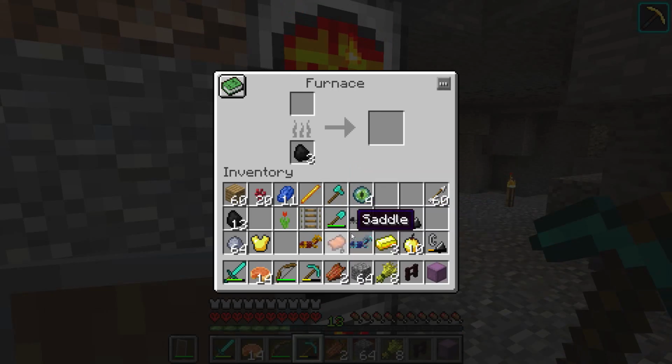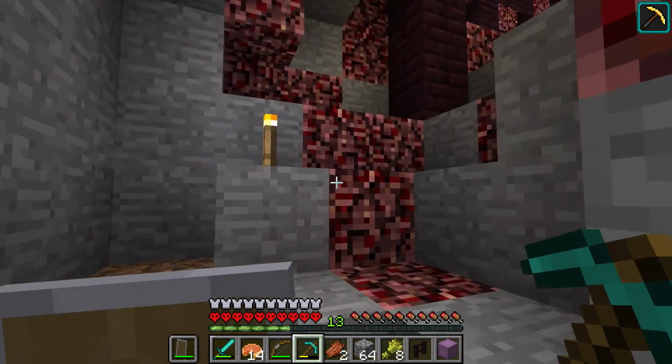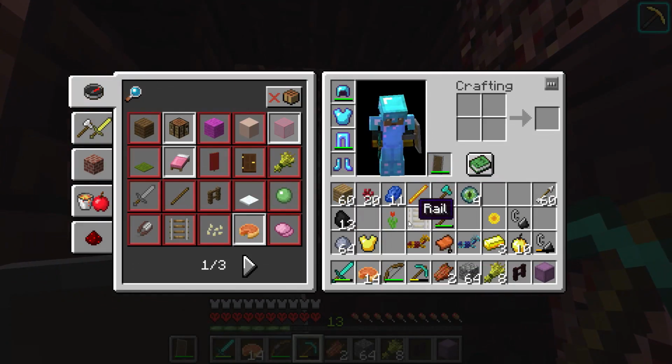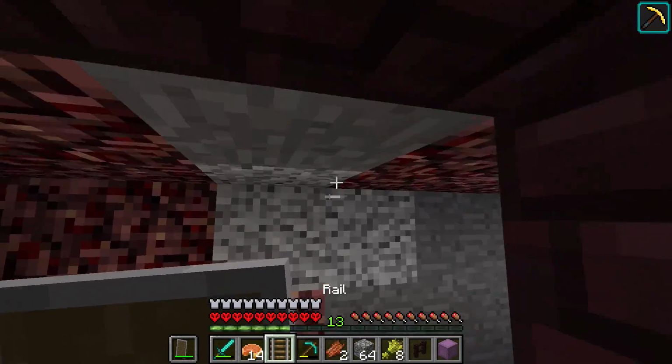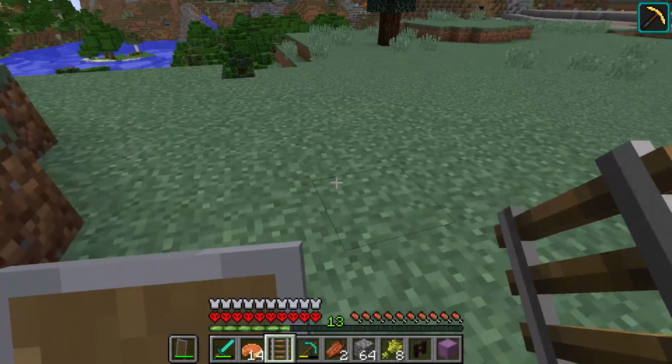What do we get from horse armor? Can you cook the... okay, cool, you can cook these two. We'll visit that in a second. For now, gotta show you something very funny that I discovered. I forget how I got the rails, but I got some rails. I think it was, did we find a mineshaft? I don't remember. Either way, rails situated.